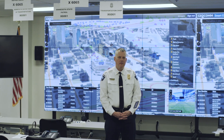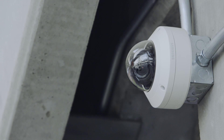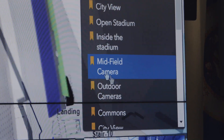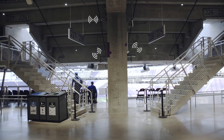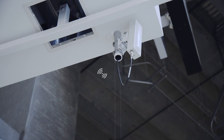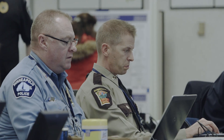We had over 80 agencies participating and present here in the multi-agency command center in Minneapolis. Everybody we talked to has more and more sensor feeds they want to connect to the system — cameras, incident management systems, alarm systems, fire control panels, magnetometers, VLE beacon and location tracking systems. There's just a variety of different sensor feeds that we can interface to.